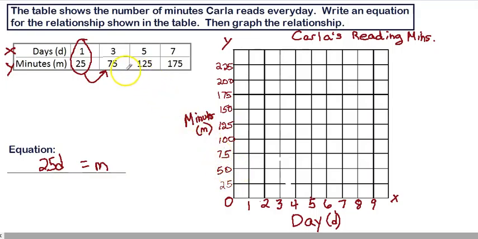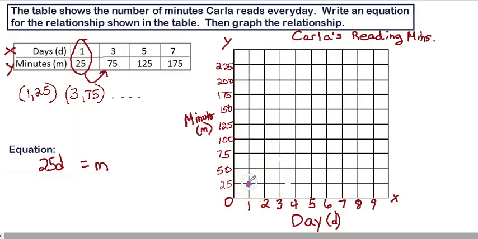Okay, so now I want to take my ordered pairs here, and we know that 1 is the x and y is the 25, and sometimes people just like to write down those ordered pairs before they go ahead and plot them down to keep themselves organized, and some people just kind of see it right away from the table, and you could do it that way, and so on and so forth. You understand where this is going. So, you know what, let me pick a different color. Let's do purple. And let's plot these ordered pairs.